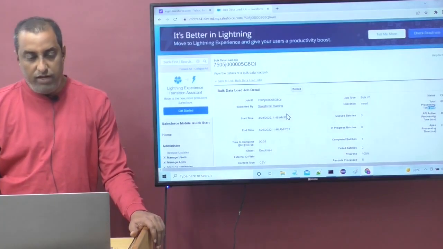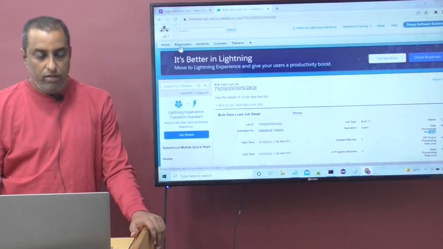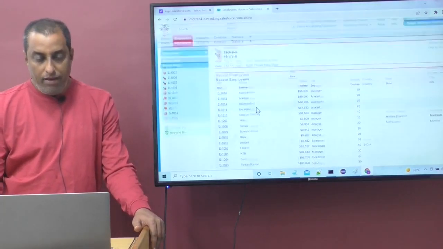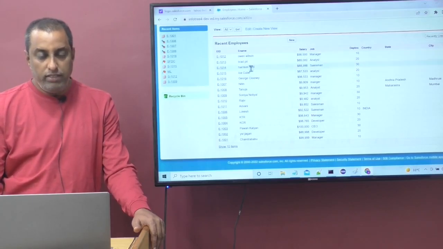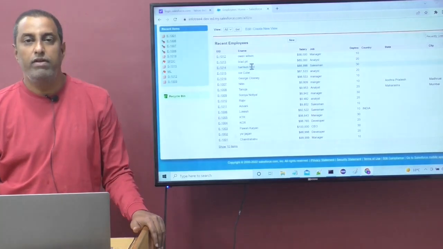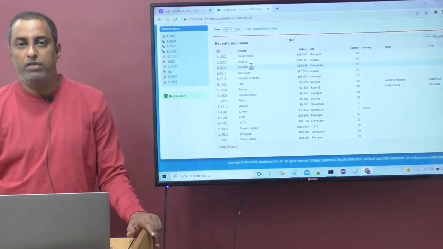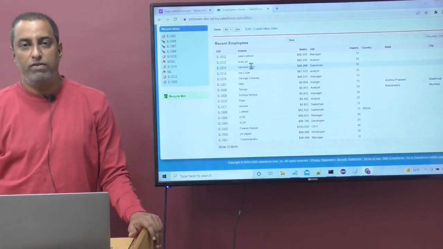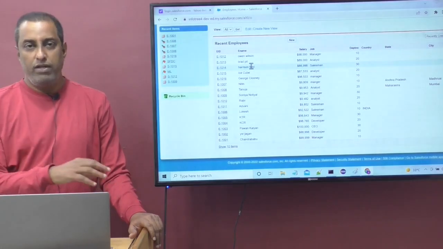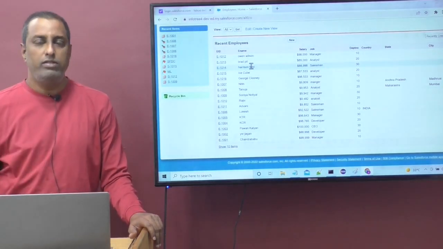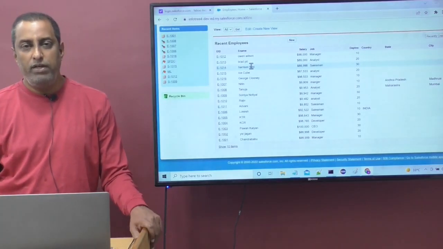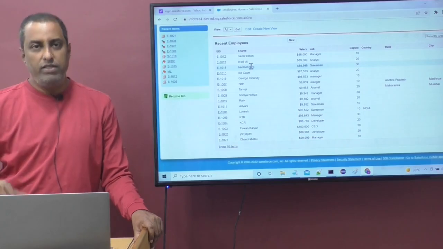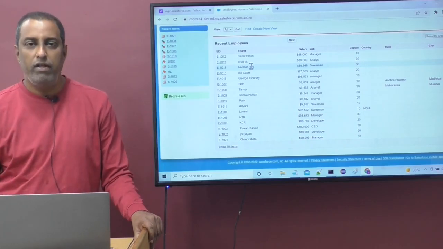Okay, let me check whether the records get inserted or not. Click on the employee S object. Look at this: Owen Wilson, Brad Pitt, Harrison Ford, Ice Cube, George Clooney. These are the 5 records we imported from where to where? From the source file to the S object. This is how we can perform what operation? Insert operation, or import operation, from a source file, that is a CSV file, to an S object with the help of data import wizard. The remaining 2 operations, update operation and upsert operation, we will discuss in the next videos. I hope you understand this point clearly. Thank you very much.